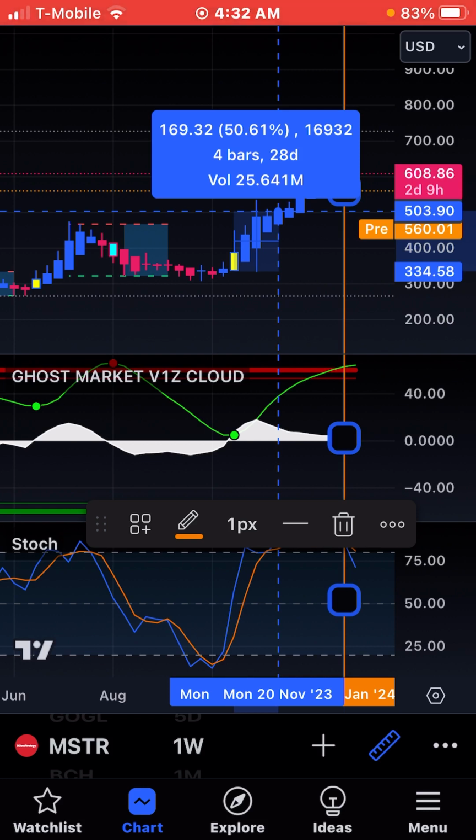The disadvantage to doing this, though, is that on the weekly you have to wait a long time, and you can get impatient. The longer you wait, the more gains you could possibly make in the future. Now you see right here, I got into this trade because the candle turned yellow. It went from down to up in the cloud. You saw the green dot that gave you another signal, and you also see it in the stochastic. The stochastic showed you when to get out. So this is a 50%.